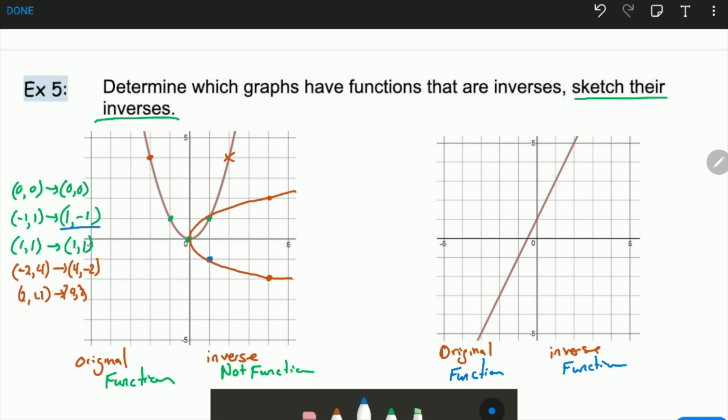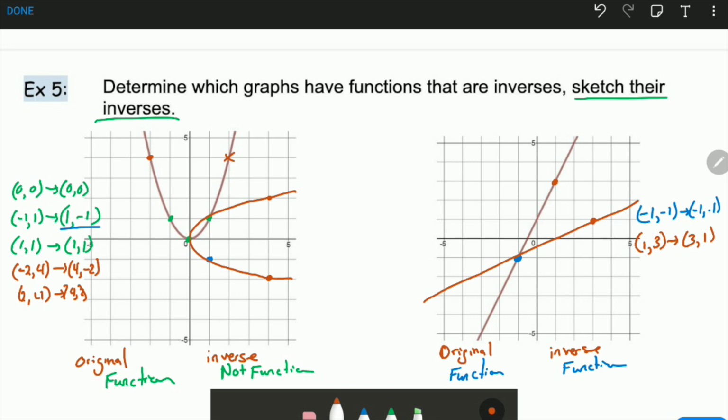To sketch the inverse, I'm just going to pick some points. I think I'll use this one. This is -1, -1. The inverse of that is still -1, -1. So I'm still in the same spot. Let's use this one as my other one. 1, 3. The inverse of that will become 3, 1, just switching my x and y values. You only need 2 points to graph a line, so we had the blue point, which didn't move when I talked about the inverse, and the red point, so there we go.